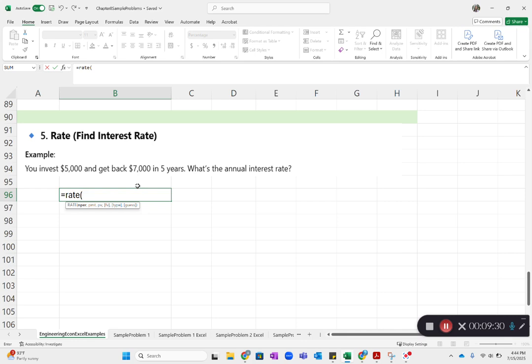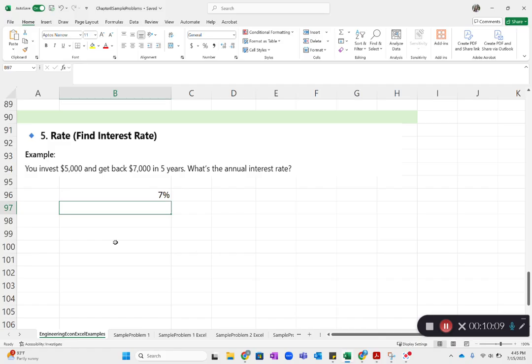So my first value is not interest rate this time because I'm looking for an interest rate. This time my first input is going to be N per, or number of periods. So I'm going to say 5 years, and this time it asks for my uniform series or my payment. So I'm going to say nothing, I'm just going to leave that field blank. And then PV will be a negative $5,000. So I invest it, I pay it, so that's a negative to my bank account. And then the future value is 7,000. Notice I'm just following these inputs as I go. So my interest rate then is 7%. If I want to, I could increase this and see what it is with more decimal places. Usually banks report to 2 decimal places like this, so 6.96%, or roughly 7%.